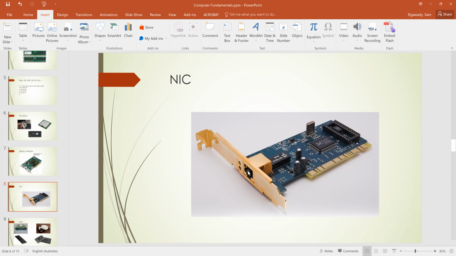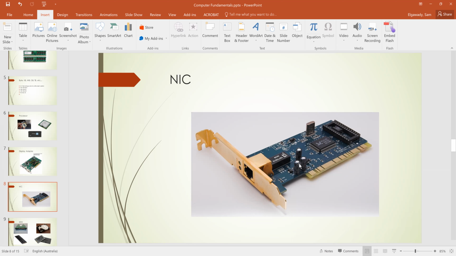That's why I can hear you, you can hear me, see me. We are all connected to a network. I have a network in my house, you have a network at your house, and work, and all these networks are connected together through internet. So internet is the network of the networks, and to be able to connect your computer to a network, you need a network adapter.